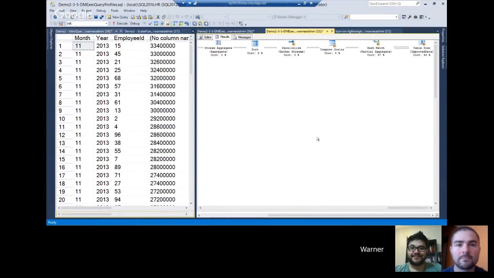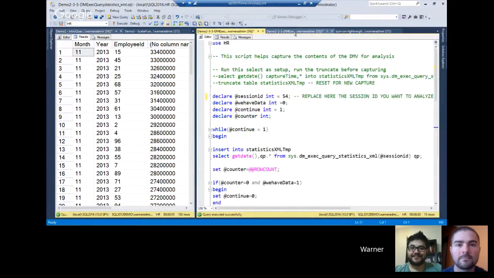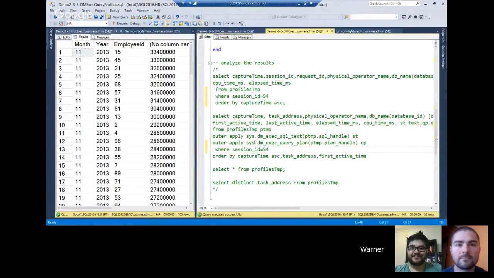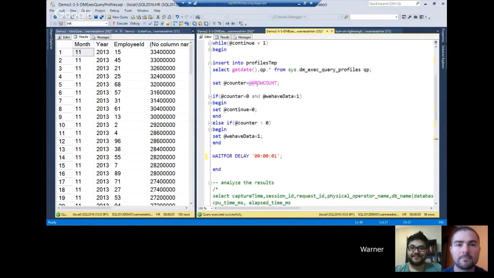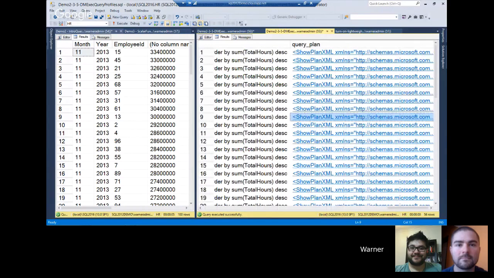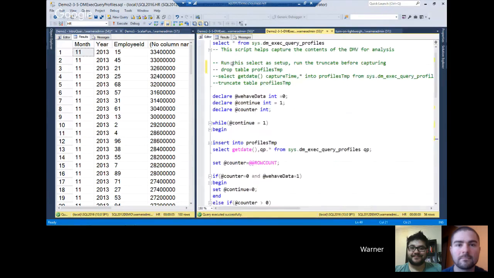So if I want to get the live one, I need to do what I did here with the query statistics XML DMV. If I just want the estimated one, I can just join it with the classic dm_exec_query_plan DMV, just how I did this here, right? So it's 2 different ways that you can get the info, but both of them work just fine. And they show slightly different things, like we saw here with the results. We can actually see the progress here per thread, which is a lot more detailed than just the graphical view of the execution plan. All right. So that is demo number 2.